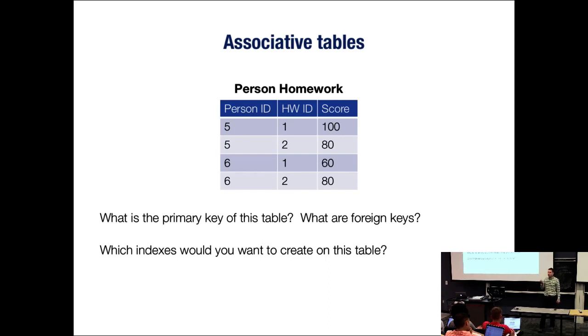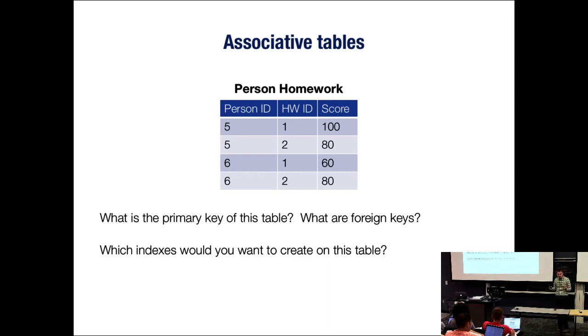And we can have more than one homework score for person 1, because they can have a score for homework 1 and homework 2. They cannot have 2 scores for homework 1, right? No person can have 2 scores for homework 1. So the elements that have to be unique in this table are both this column and this column. Sorry, the primary key. The concatenation of both those two things makes up the primary key.